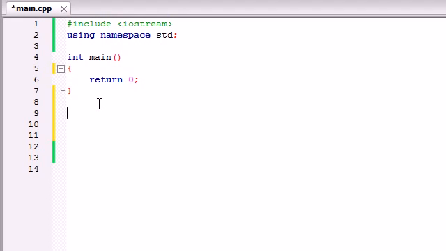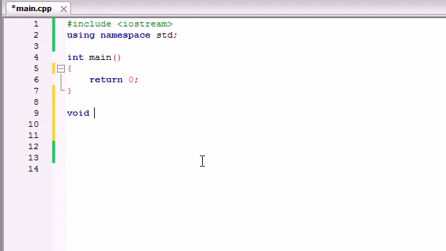Well, sometimes functions make calculations, and sometimes they don't, like just printing something out on the screen, which doesn't really need to calculate anything. So sometimes functions are going to return a number to you. In that case, you would use int. And sometimes they just do stuff like print something out on the screen and don't return any answer to you. Whenever a function doesn't return anything to you, just go ahead and put void. And this means, function, just go ahead and do your thing, and I don't want anything in return.